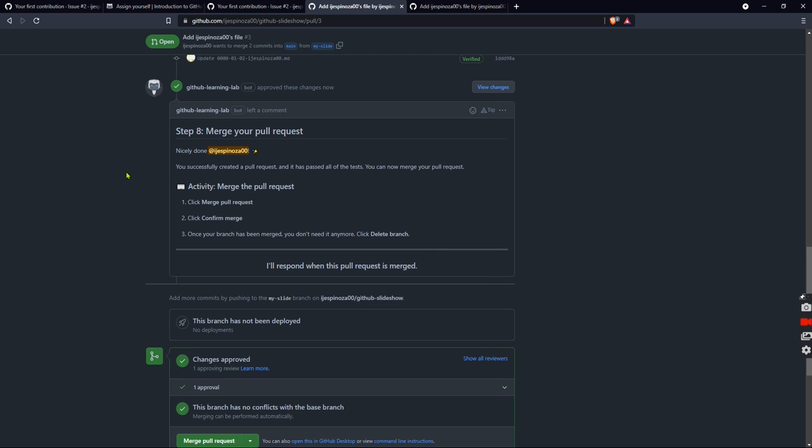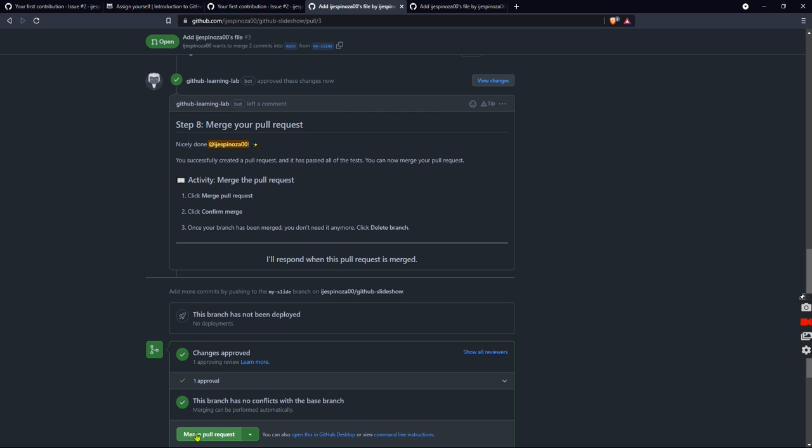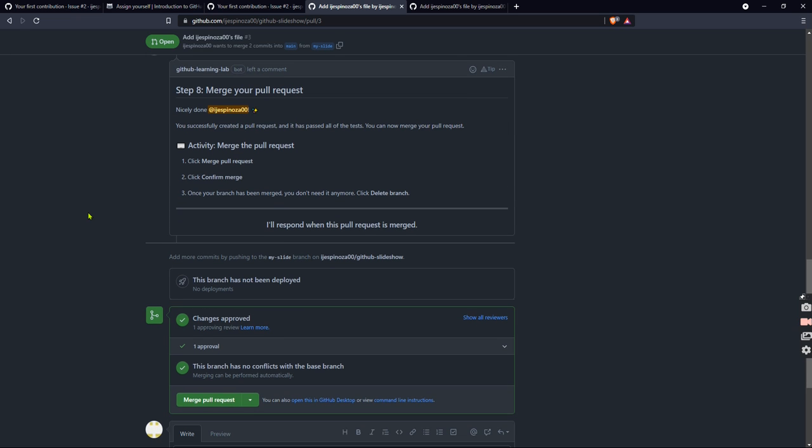So if you have an issue, the next thing we're just gonna do is merge, and once we merge, we're gonna delete the branch. So now we're gonna merge our pull request. When we do this merge pull request, we're gonna be moving into our main branch. We created a new branch, so we branched off from the main branch. We made a commit, then we pulled, and now we're actually gonna merge our pull back into the main branch. Yeah, okay.